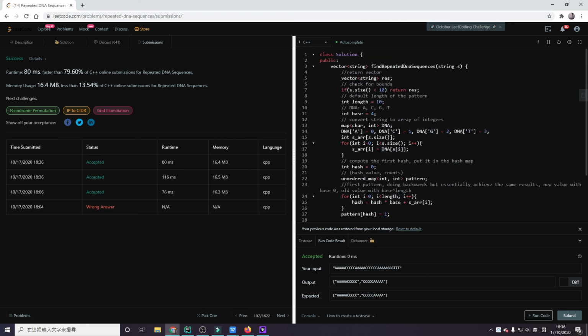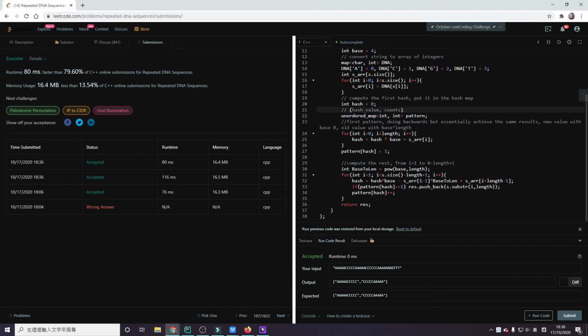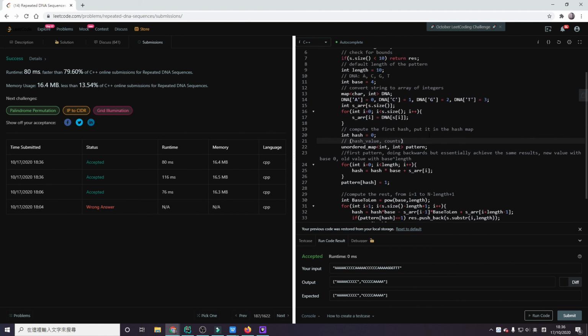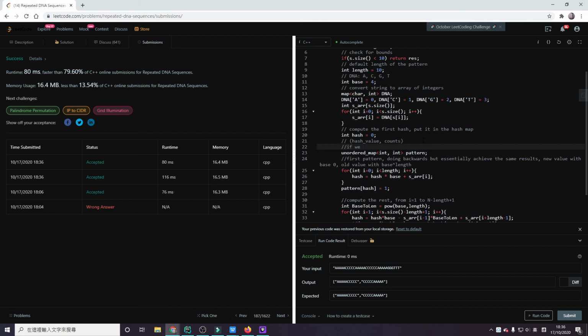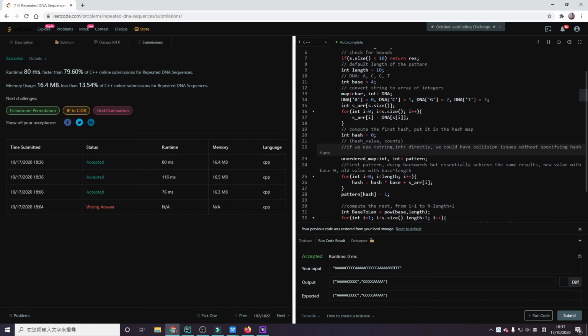Usually we just use an unordered_map with string keys that automatically translates that, but that may cause collision issues. If we use string to int directly, we could have collision issues without specifying a hash function. So that's it.